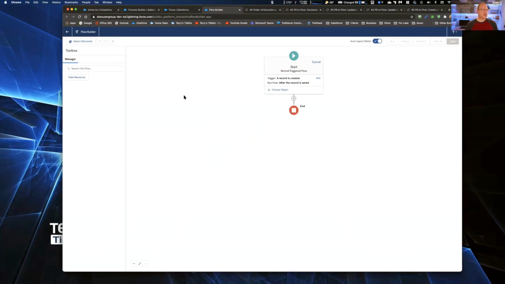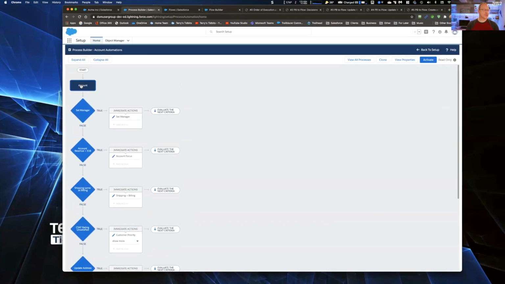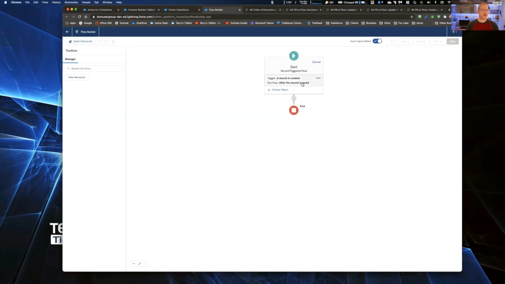and as soon as I clicked on that, it takes me into the canvas. And you can see that it's kind of a big wide open space where it can feel a little bit intimidating, but I'm going to show you how similar things are here. So in Process Builder, one of the very first things that we do is we choose the object that we're going to reference. And in this case, it's the account. And we've set this up so that when a record is edited or updated, that's when this Process Builder kicks in. If I jump over to our flow, I choose my object here.